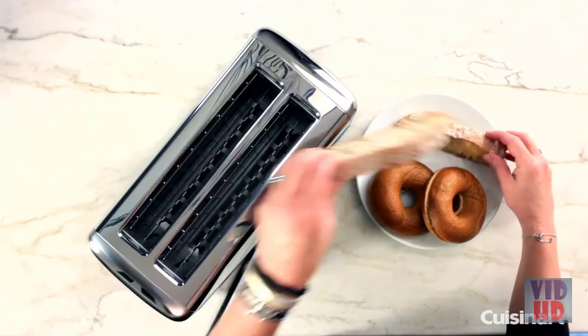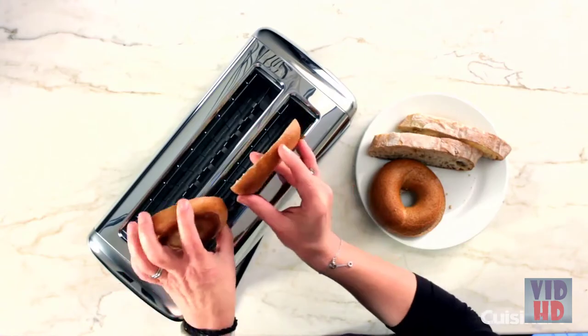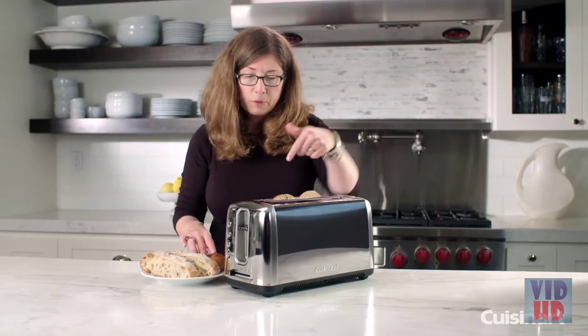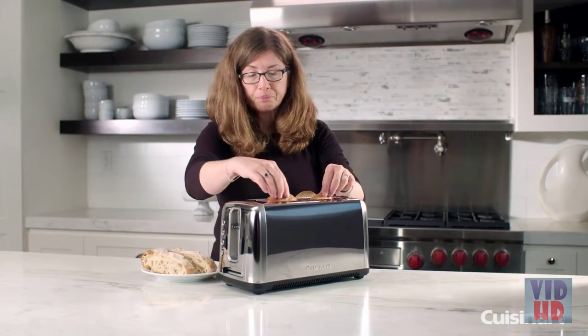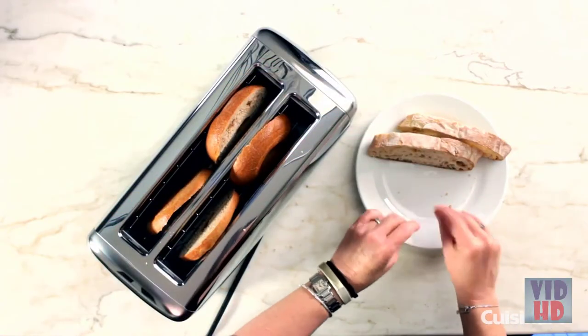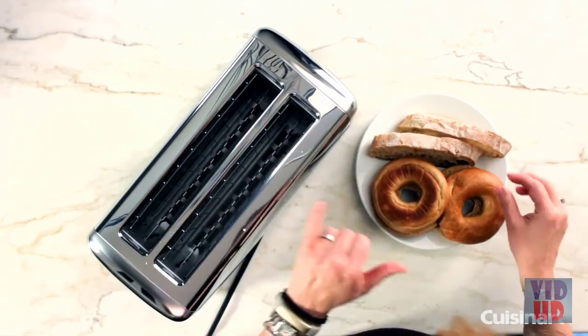You can even put an even longer piece. But the other thing too is it accommodates full-size bagels. Always put the cut side in, like so. And then you'll notice in the front that I'm going to take these out and put that bread in.